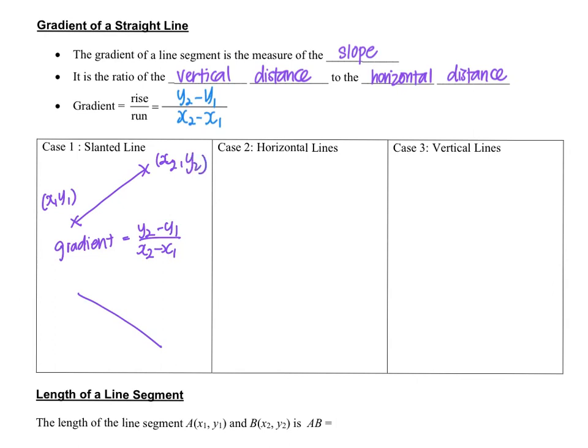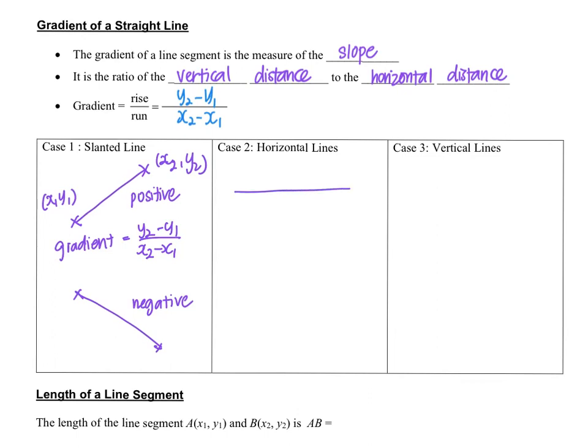It can be an upward sloping line. In this case, if it's an upward sloping line, the gradient is positive. Or it can also be a downward sloping line. That means in this case, the gradient will be a negative value. Now, these 2 cases are quite commonly seen. But now we also have another case of horizontal lines.